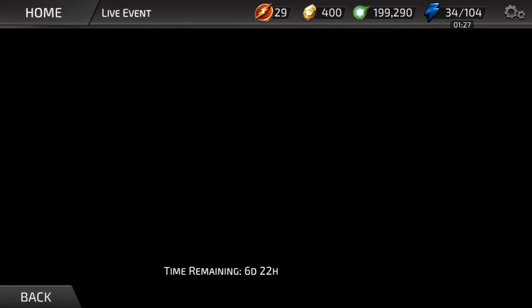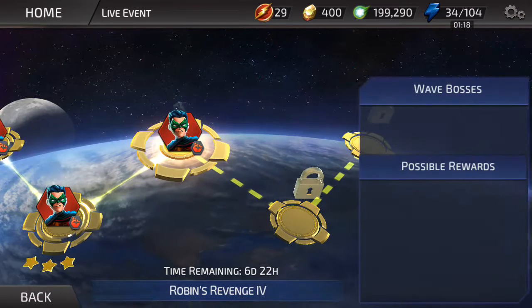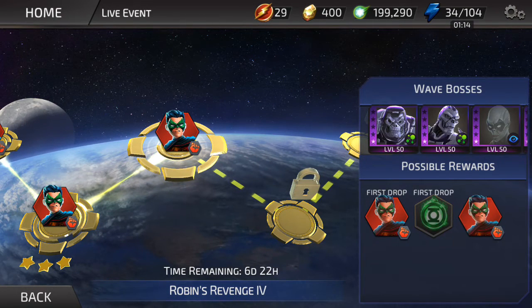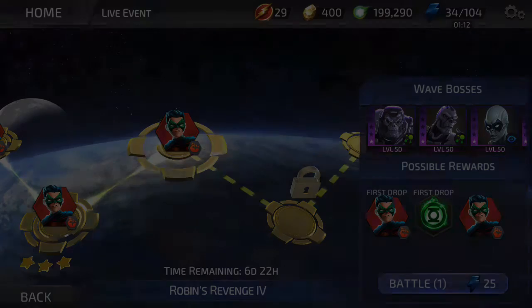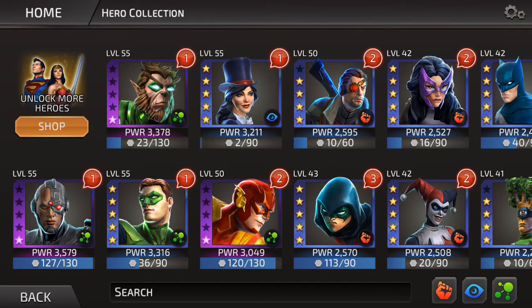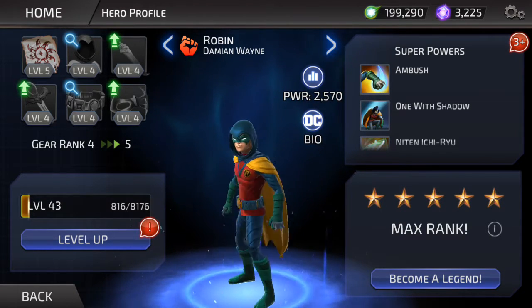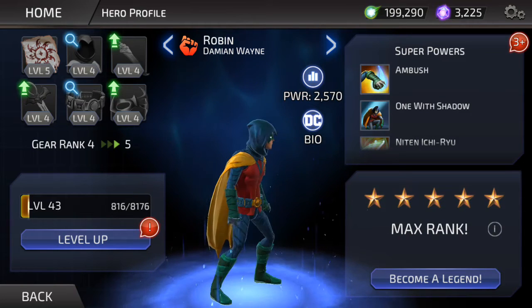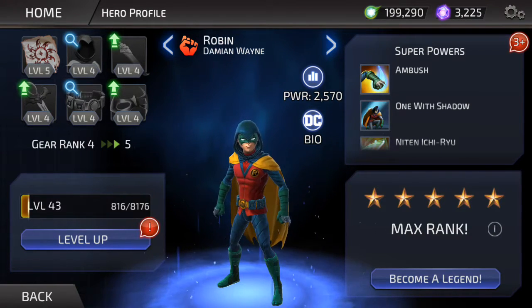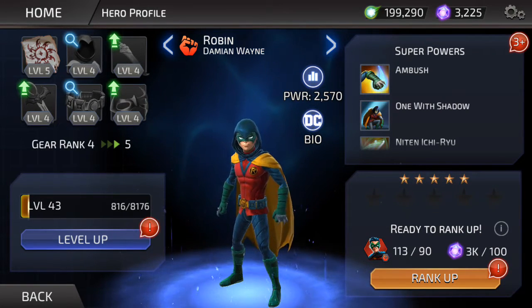But as promised, we're going to open up the legendary Robin. Probably before the next video, I'll go in and do a couple more of these battles. But as for right now, we're going to open up Robin as a legendary character. So here's what he looks like right now, before legend. All right, Maddie, press the button that says become a legend. Press that one, and we're going to do it.